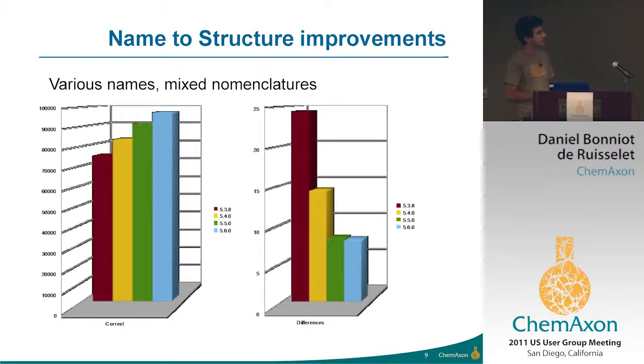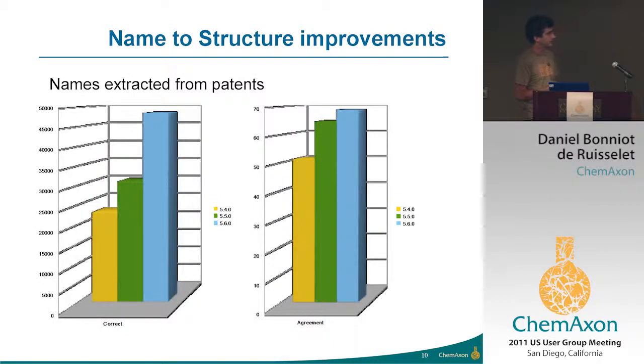And this is the percentage of those that are not identical. You can see that it dropped a lot in 5.4 and 5.5. Now it's still a little bit more than 5%. Part of the reason for those is there are still some errors in the software, but part of it is also that there are errors in the database. So I don't know what the perfect score is that you could get, but I guess it's something like 2, 3, 4. I'm not sure.